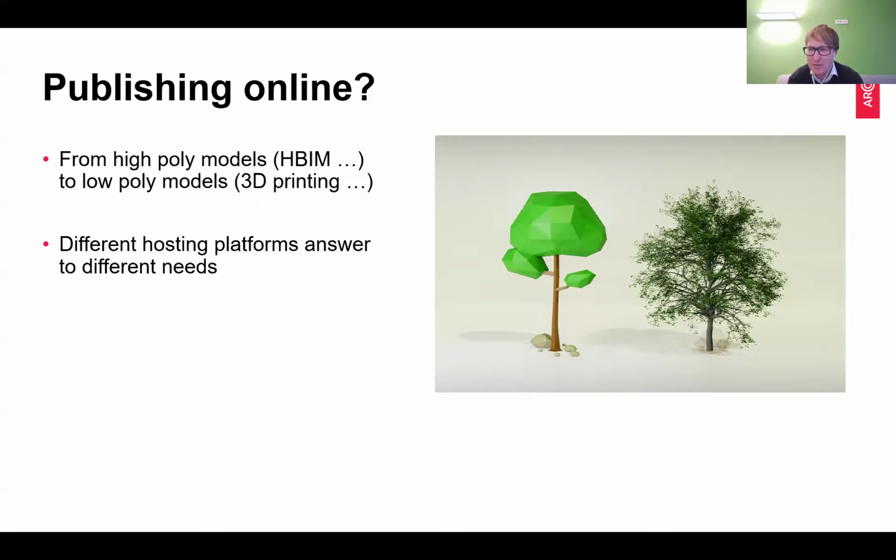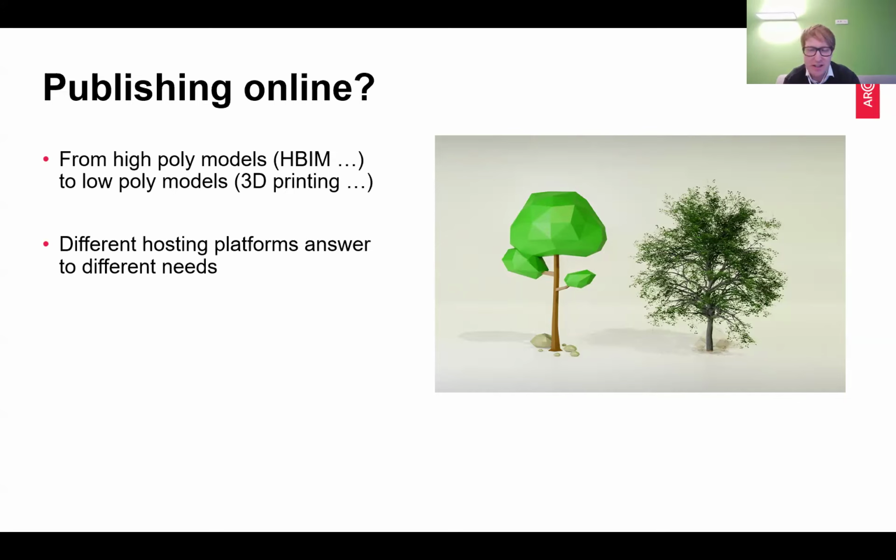We still see that in the cultural heritage sector, too often this seems to be a controversial theme, because once you open something to the public, you cannot control it so much anymore. But we believe that this should be done. When we want to publish something online, there is the discussion: what do we actually publish? Is it the high poly models, with higher numbers of polygons, or models with lower numbers of polygons? Here on the picture, you see the difference, for example, for a tree.